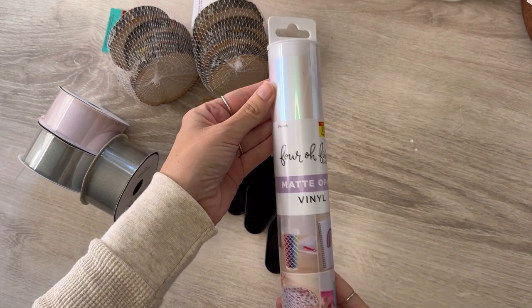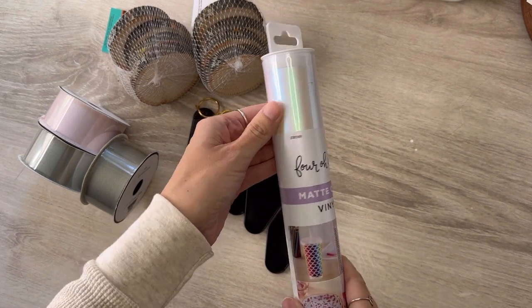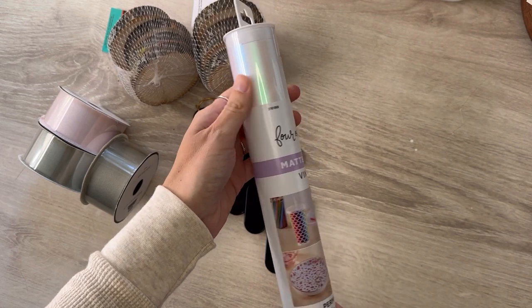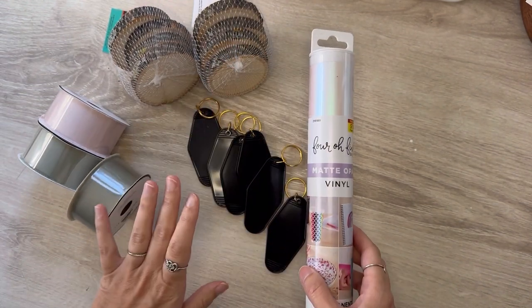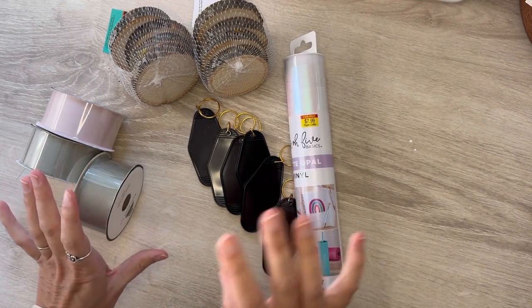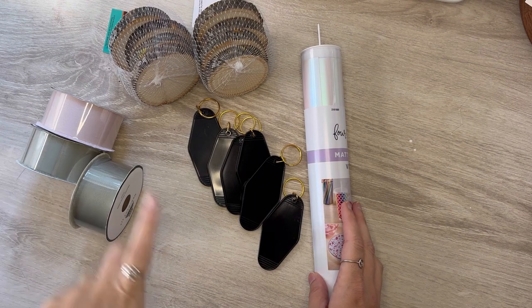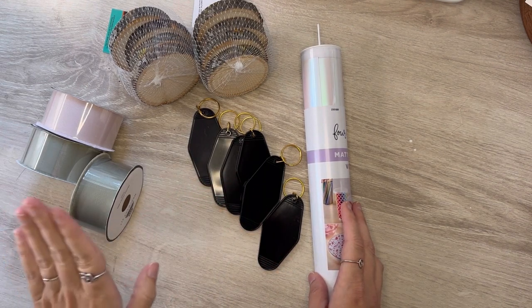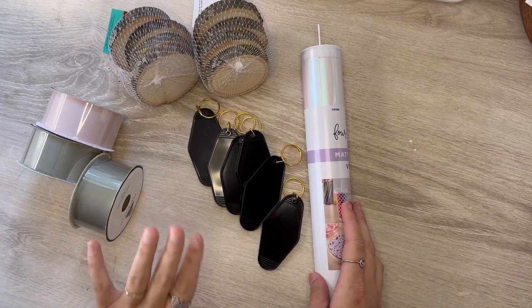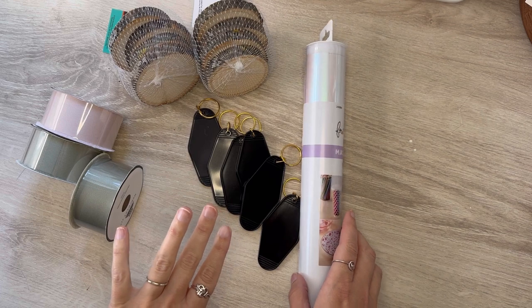It's like an opal type vinyl. And I think you can see it in the camera, like the colors when the light shines on it, it kind of changes color a little bit. So I thought on the black that that would look so nice. So I'm gonna work on a couple of designs to put on these and we'll see how they come out. Hopefully they come out nice and we can use them this weekend. But I'm really excited to try these.